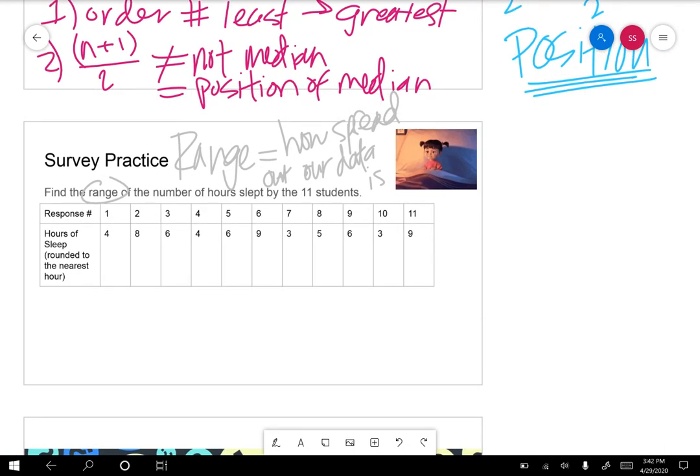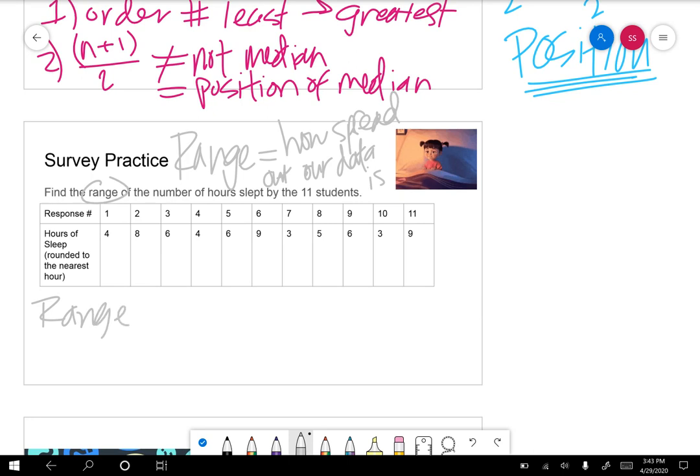All right, okay, back to the range. So how spread out our data is. So if you think about those words there, how spread out our data is, or the range, right? The range of anything really is telling us between how many units are there between the lowest and highest of anything, right? The range of someone's vocal cords, the range of the hours of sleep you get a night, the range of the number of scoops of ice cream you have a night, right?